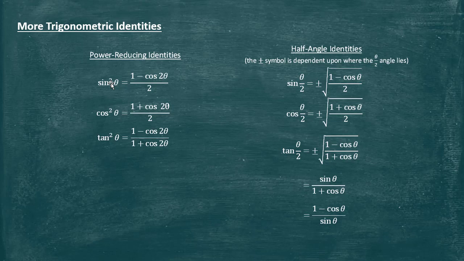And then the bottom one, really, if you think about it, tangent squared is the same as doing sine squared divided by cosine squared. So if I took these 2 results and divided them, I would have to flip the second one. So notice the sine, which has the minus, that's why the minus is on top. And then the cosine that has the plus, when I flip it, would now be on the bottom. So that's why that has the addition on the bottom. So the bottom one really is just a combination of the top 2 when it really is all said and done.